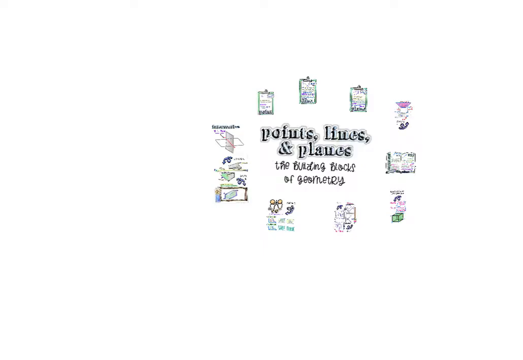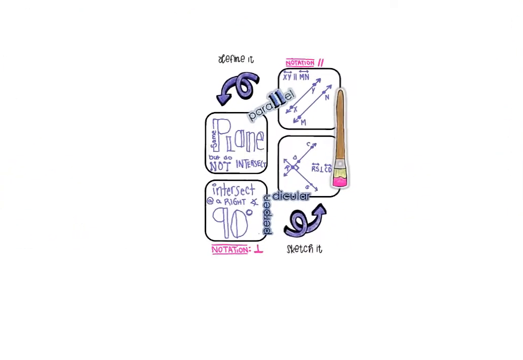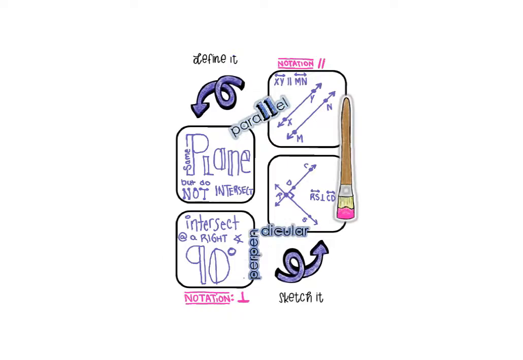The last type of lines that we're going to focus on for today are parallel and perpendicular lines. Parallel lines are on the same plane, but they do not intersect. When we want to represent 2 parallel lines using notation, we first use the notation for 2 separate lines, and in between those, we label it with a small parallel symbol.